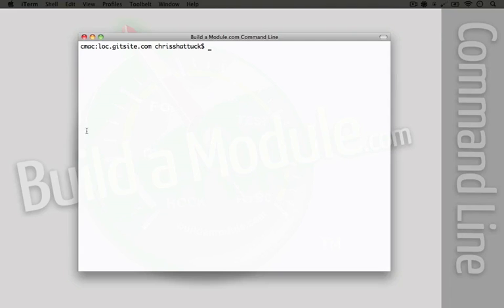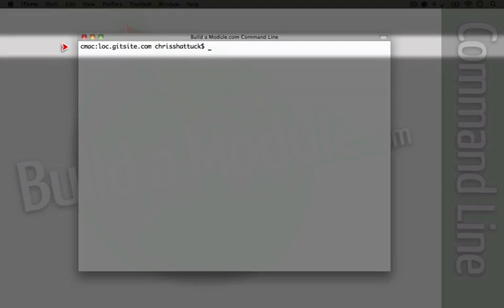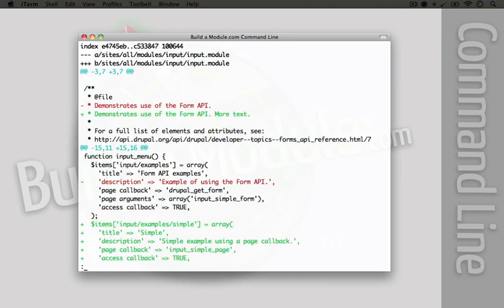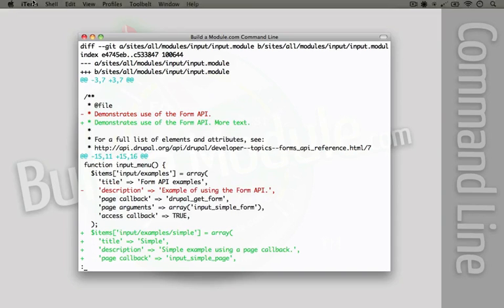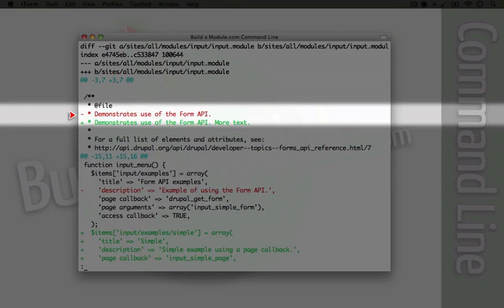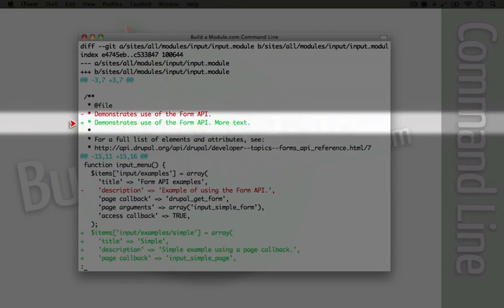I'm going to clear the back scroll with Command K, and I'm just going to do git diff. Now when I do that, it opens up Vim, the text editor, and so we can go up or down using the arrow keys. And let's go ahead and take a look at the output here. The things that stand out with color are actually the most important to us right now. The red is examples of lines that have been removed, and the green are lines that have been added.